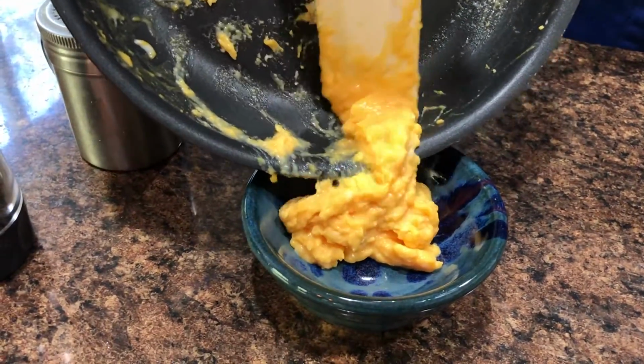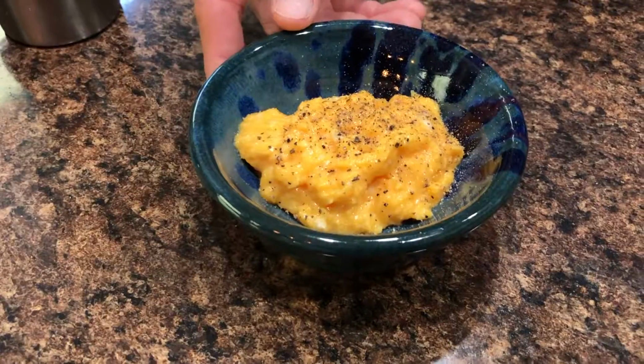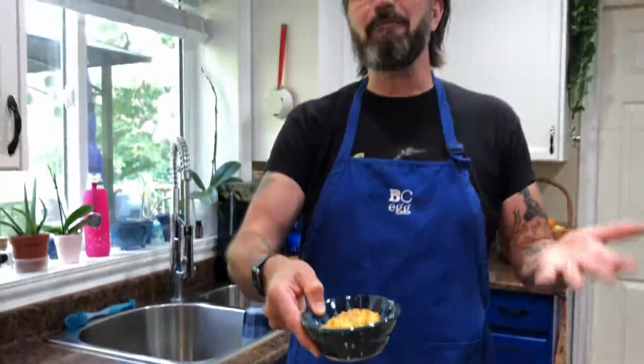Absolutely a pleasure to eat. A little bit of salt, a little bit of pepper, and there you have it. Perfect scrambled eggs every single time.